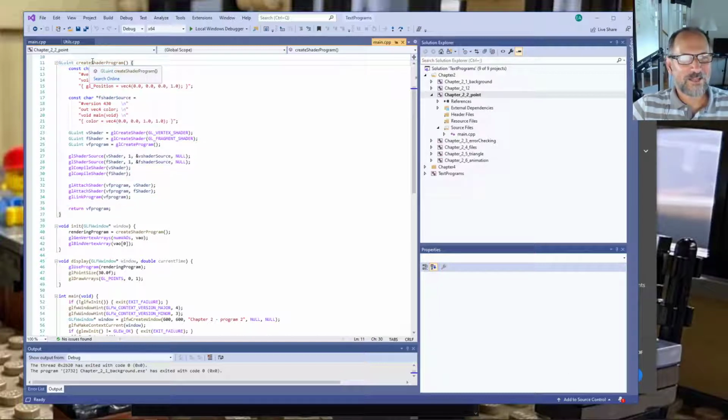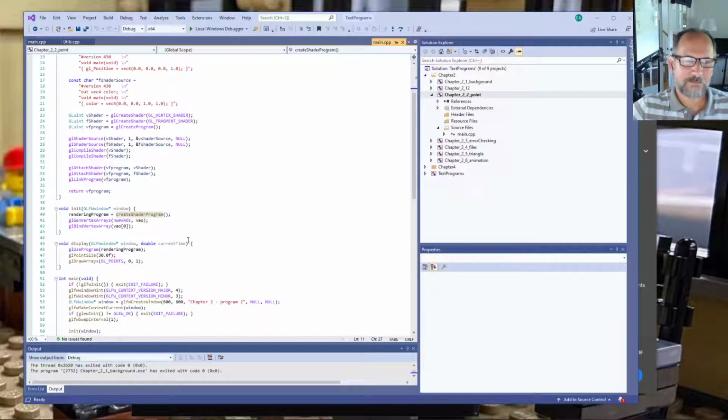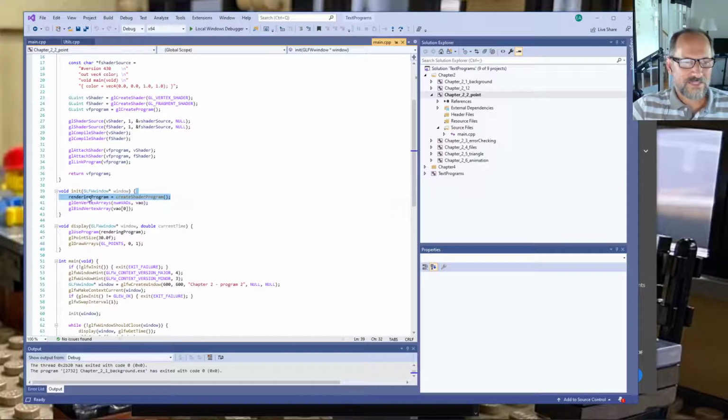Okay, so this create shader program is the setup piece of things that gets done for the OpenGL shaders, the stuff that we couldn't do in Visual Studio. Right. So that gets set up. Now our shaders are good to go. Our GPU has some code that's ready to work with. It has a program. We've sort of programmed the GPU. The next step is to give the GPU some data to work with.